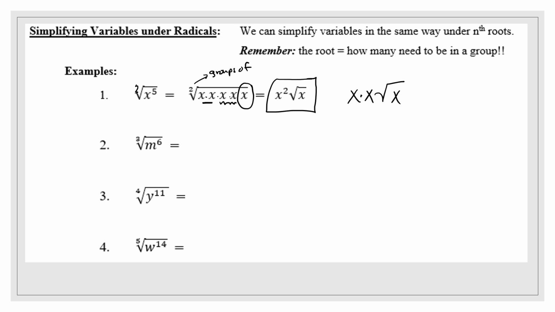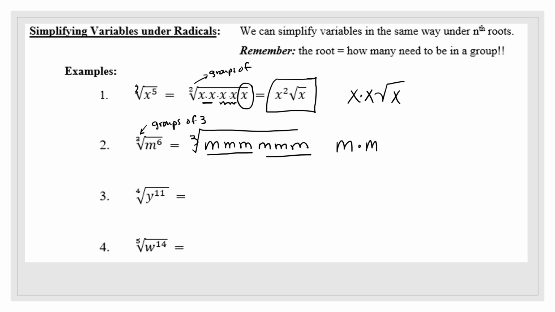One way you could do the cubed root of m to the 6th would be the same way. Write out 6 different m's, and in this case, find groups of 3. Okay, so if I'm looking at 6 m's under the radical, I've got one group of 3, 2 groups of 3, so I can have an m multiplied by an m, and I don't have any leftovers, so that would just give me m squared. If you ever want to turn it into a rational exponent, this would be m to the 6/3 power, and 6 divided by 3 simplifies to give us m squared. So you kind of got both ways in order to simplify these.